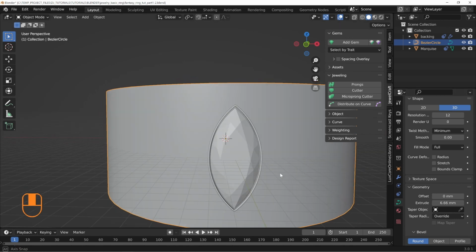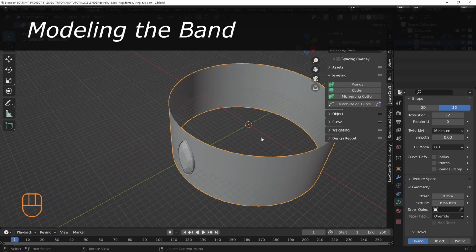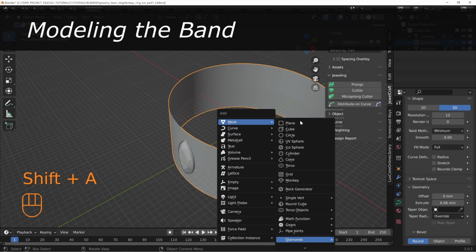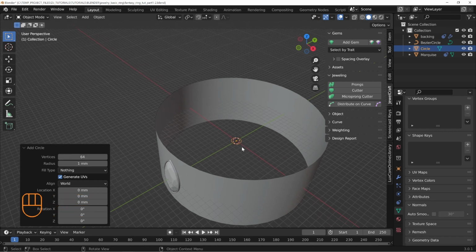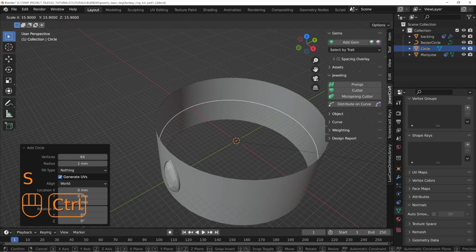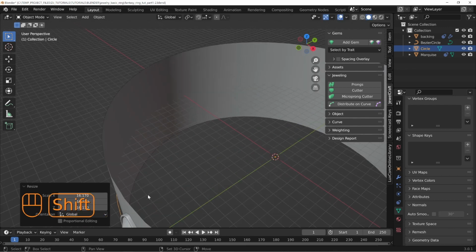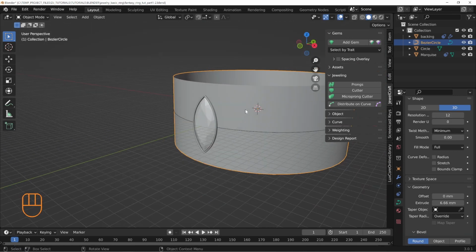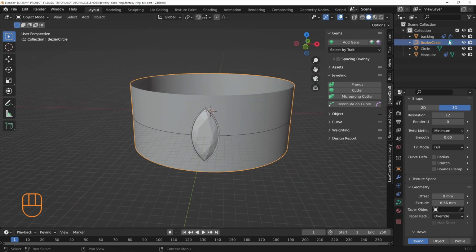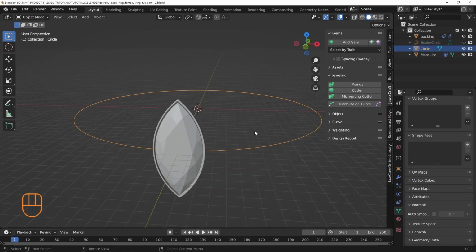Let's keep that kind of as is, and we're going to add a mesh circle here. And instead of 32, you can see that it added it right there. We're going to change this to a 64, and let's scale that up and put it right about there. So we want it to be a little bit at the edge of this backing right here. So right about like that, all right? So let's take this and let's actually just turn that off for now. Take our circle, let's name this band.